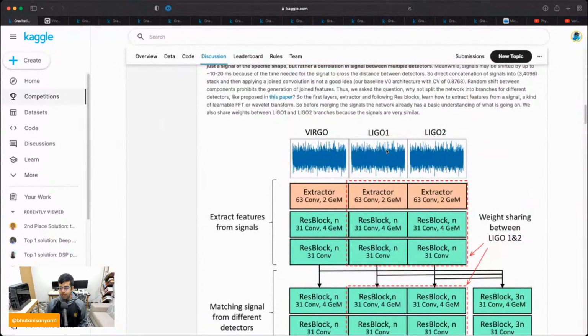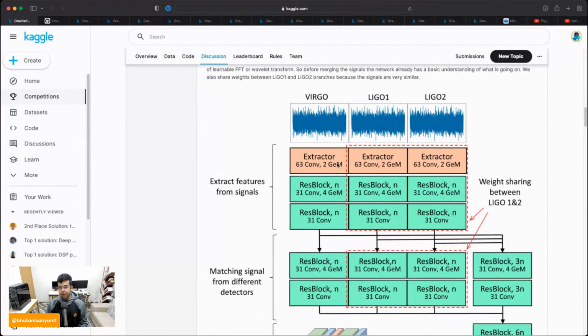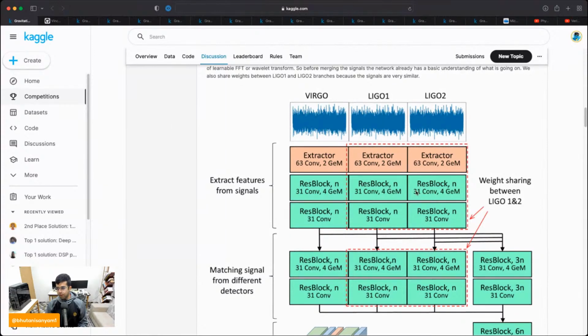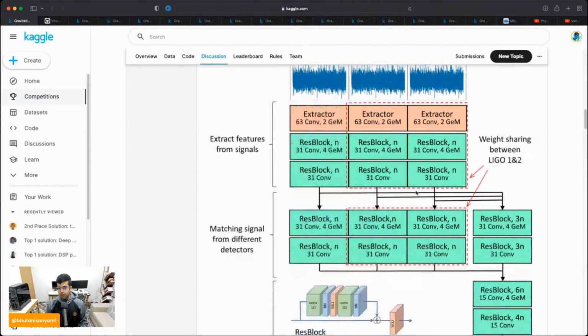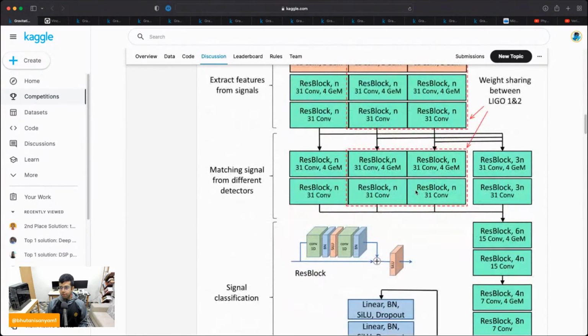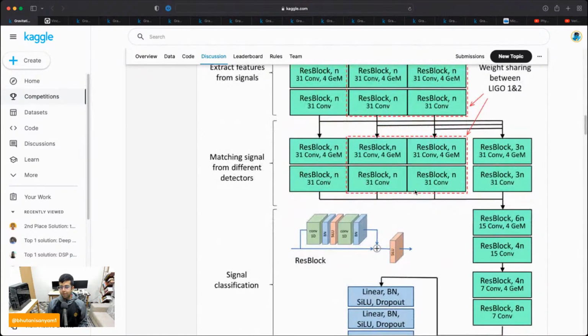So you had these three different labs from which you would have an extractor that would basically collect features from the signal. These were passed through different res blocks, and the same was repeated a few times to match the signal from different detectors.